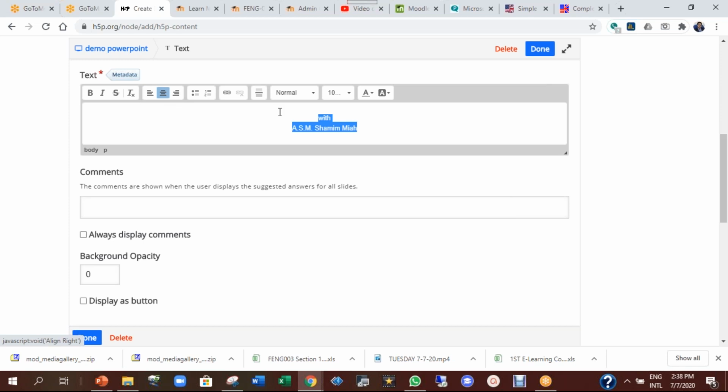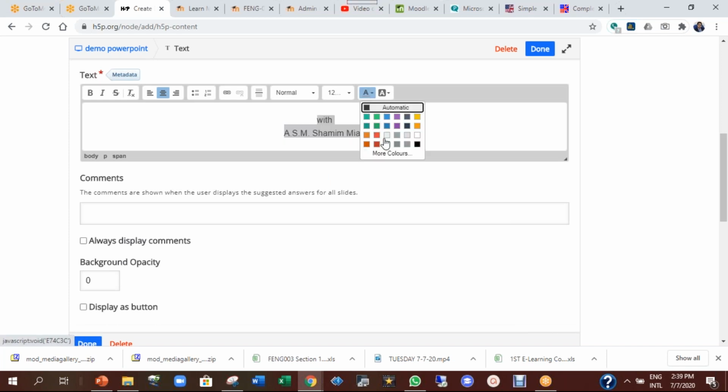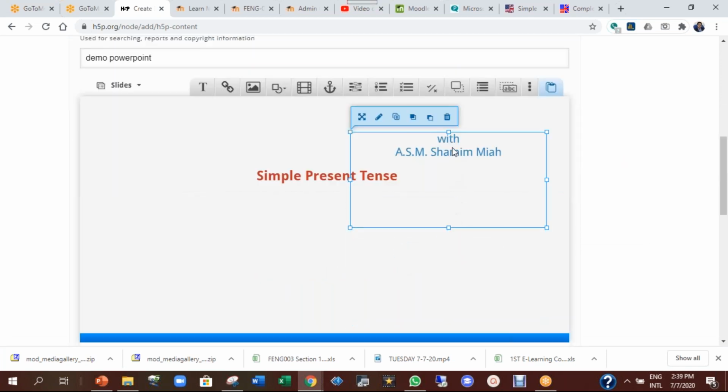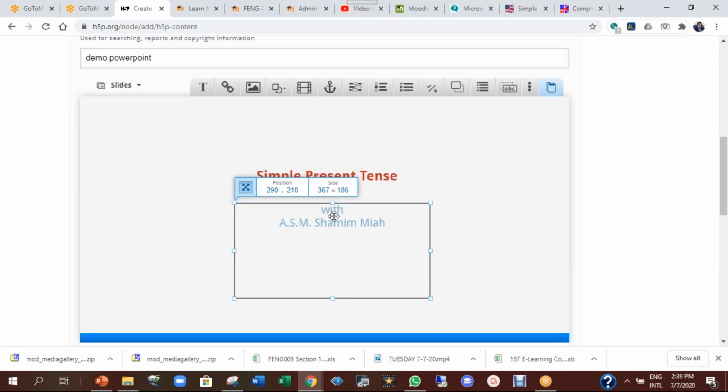And I'm going to do the same thing in the middle, but I'm going to raise the font size to maybe 125, and the color is maybe blue. After that, done, and the text is here. I drag it and I put it right under this. So the first slide is done.